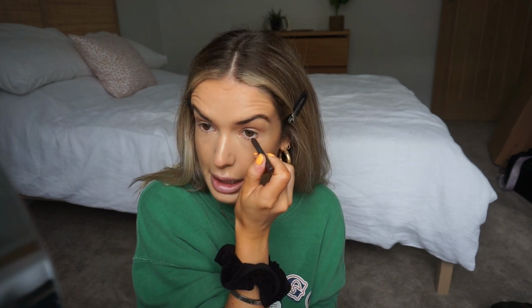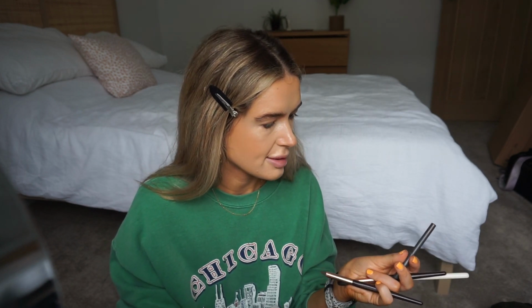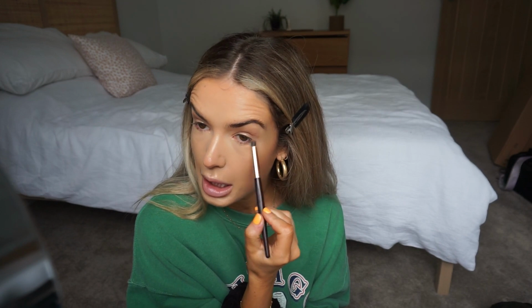But anyway, all I'm trying to say is you are gorgeous the way you are, so you don't really need makeup. I'm gonna just do a little bit of brown eyeliner. I do like the kind of cat eye look, so if I do a bit of this with a winged liner, then I quite like that. Only a little bit. That's a MAC Stubborn Brown eye pencil, and then I'm going to do a little bit of that same Kylie colour underneath, just to shadow it up a bit.